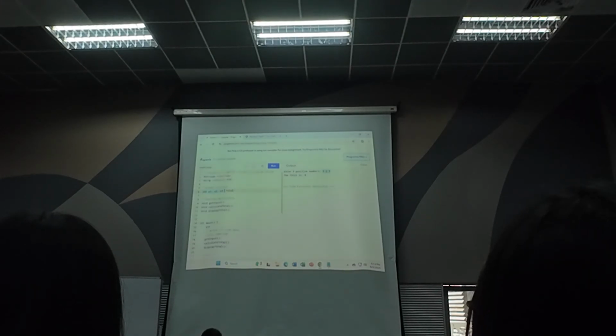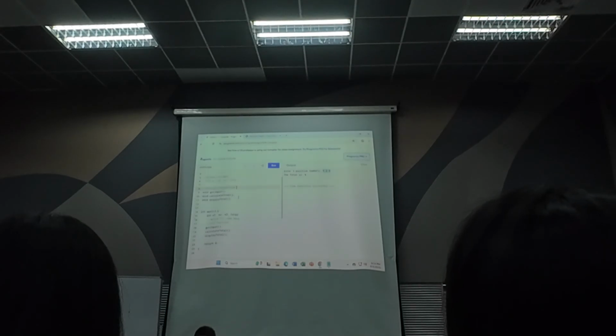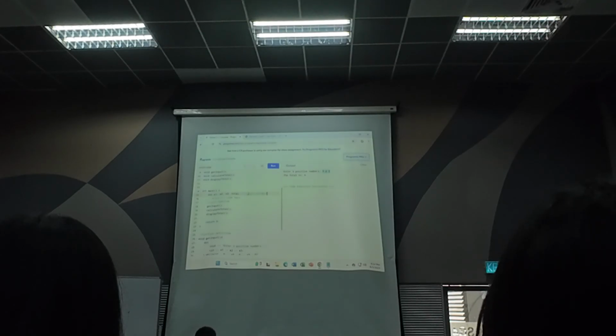Let's say I copy this and put it into one function. This is what we call a local variable.